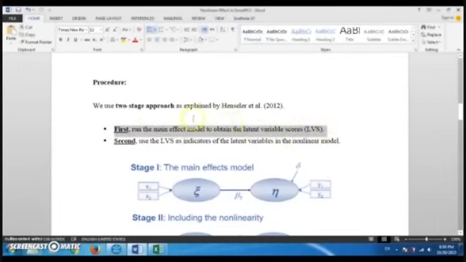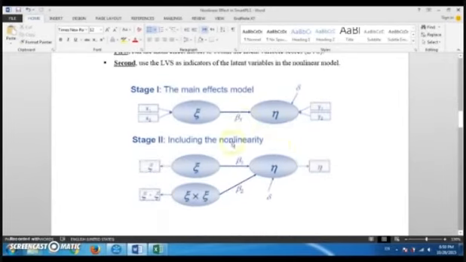For this step, we will of course not include the quadratic effect variable. After obtaining the latent variable score, the score will be used in the second stage when you're including the quadratic effect in the model.